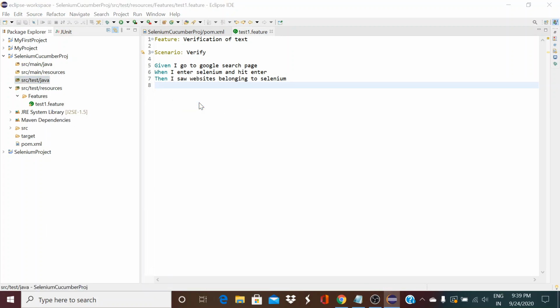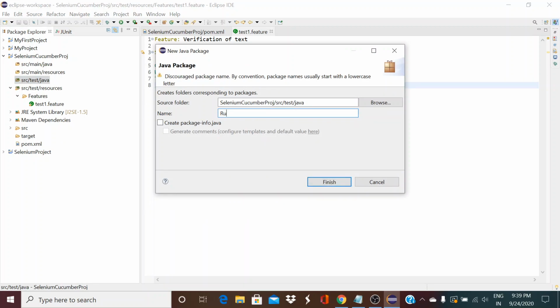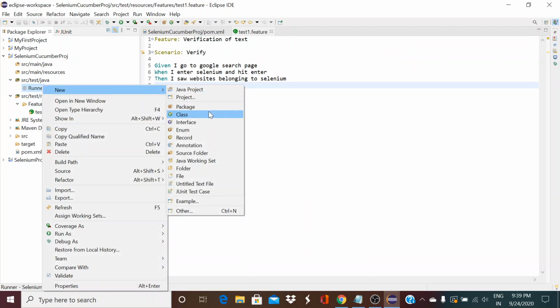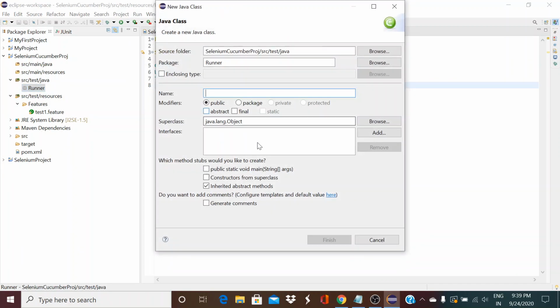Here we'll create a package, and I'll give it the name runner. Click on Finish. Then inside this package, I'll create a new class file. It can be any name; suppose I'm giving TestRunner. Here I should not select public static void main. I'll just click on Finish.